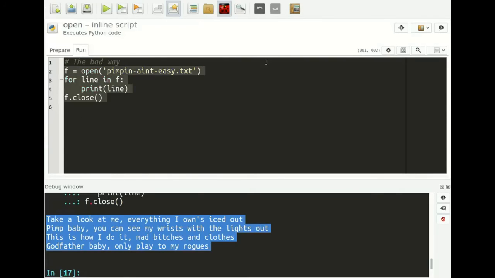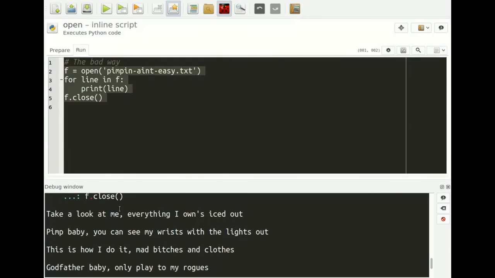So if I select this and I run it, you will see it also loops through all of the individual lines. The only difference being that in this case the line separators are not stripped off, which is why you see actual additional blank lines. So this is the better way, the somewhat better way. But there is an even better way.